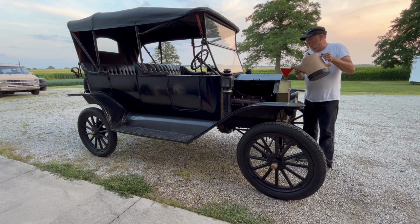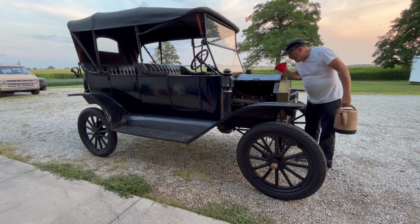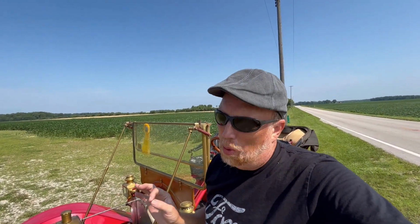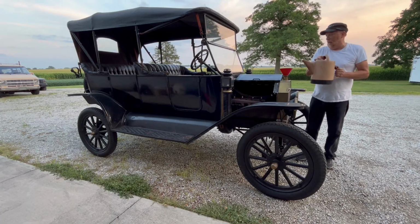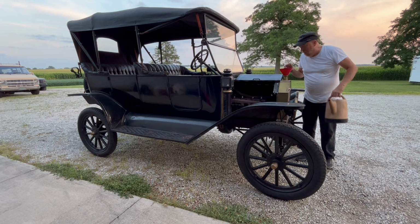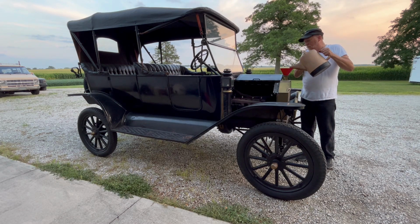I'm going to have to make a gas run to the station and get some gasoline for it. My test can seemed to be out. Oh, that's right. I ran out of gas in a little brush the other week. I may have run out of gas. Okay, I did run out of gas. I used all that can up. There you go. I'll just put a gallon in this thing so it stays lightweight. What do you think? Huh. Boy, the old girl's kind of thirsty.